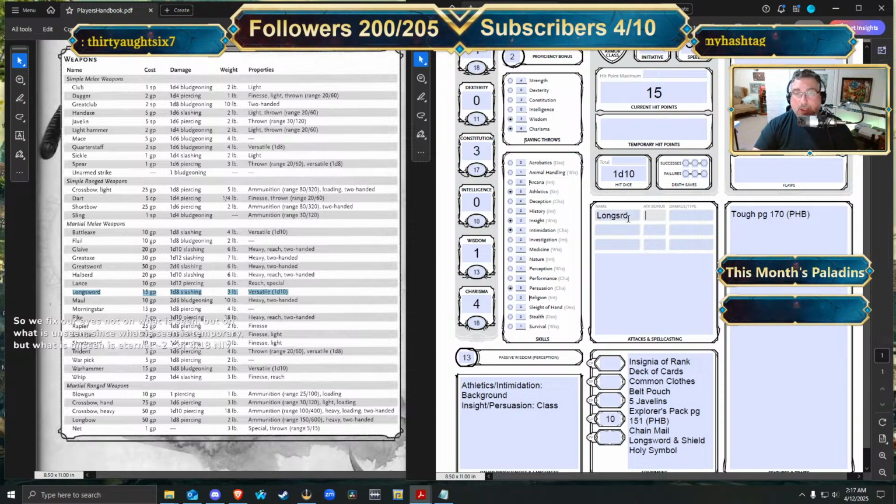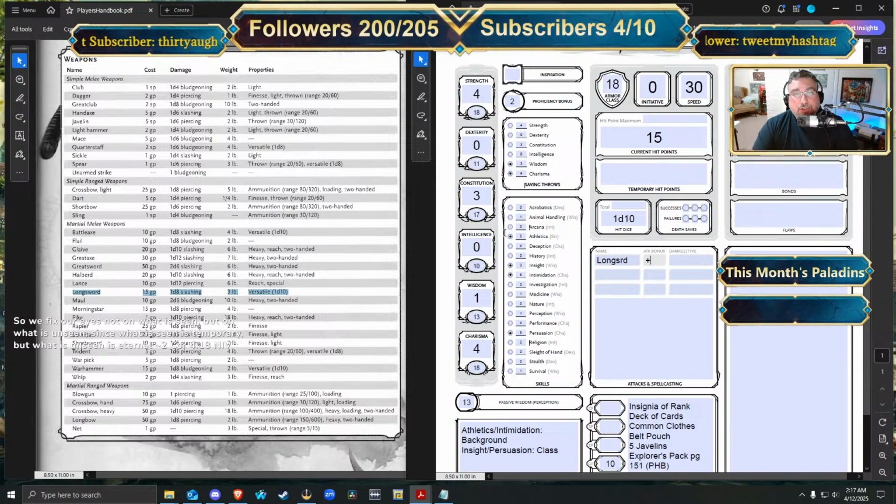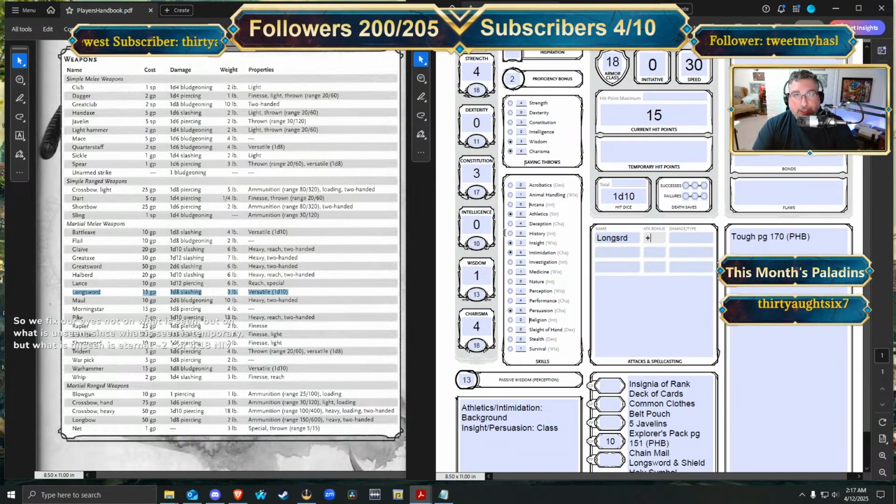Attack bonus. The attack bonus is going to be your strength modifier if you're wielding a melee weapon. In this case, it's a +4. Damage. Slashing.